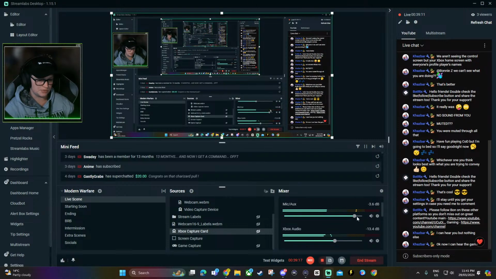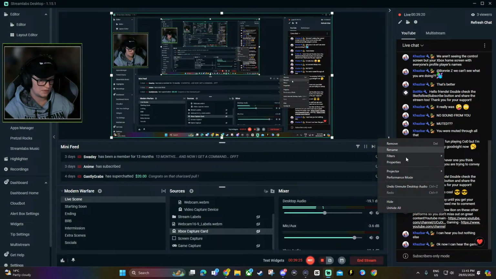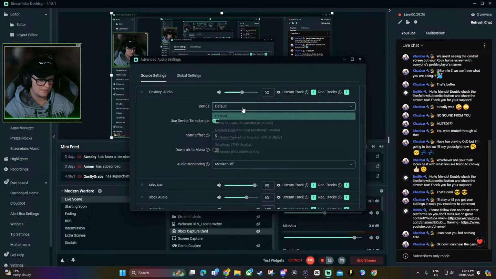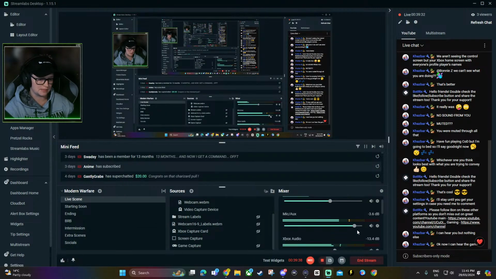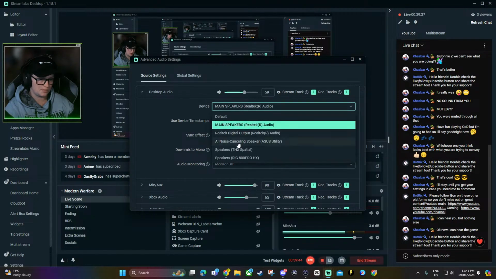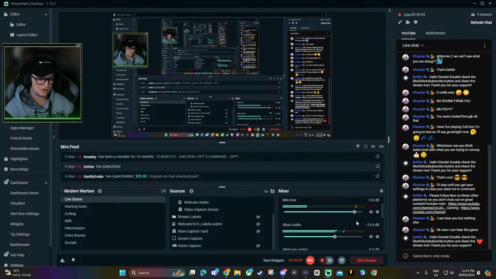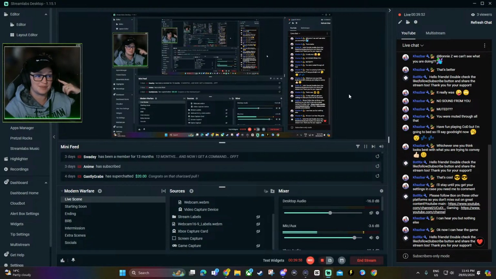The desktop audio you can mute as well if there's an echo. Or you can have this as main speakers so that you can hear alerts coming through. Okay. Normally, if you have them both on at the same time... Oops, sorry, if I just put that on default, there shouldn't be an echo. There might be, so I would just flip that off, because you won't hear the notification sounds, but I will.